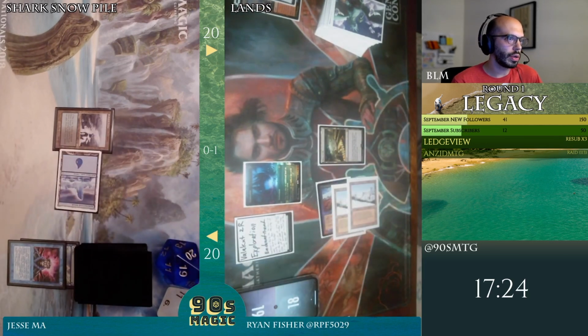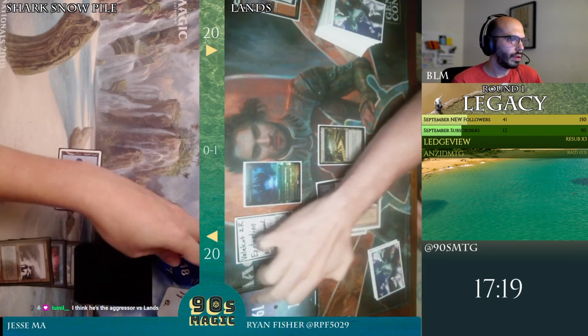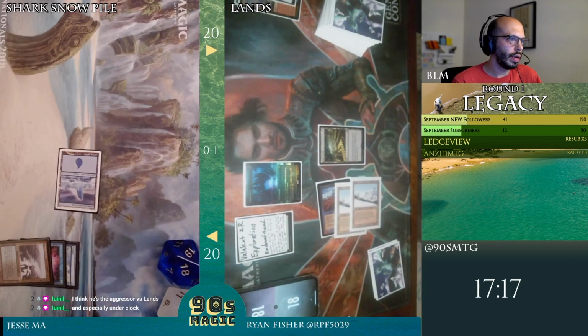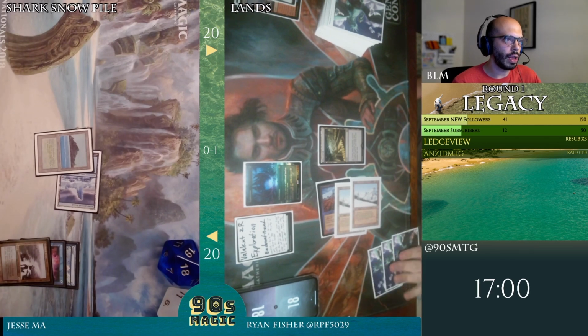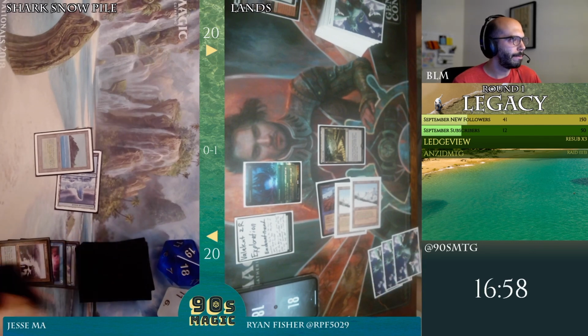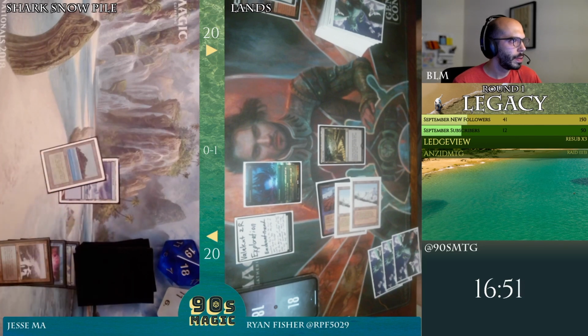Lands also plays the long game though. So does Jesse try to speed things up? I believe so. And right as I said that, Lewinil instantly agreed with me. He's the aggressor versus Lands. Exactly. He needs to win before Lands can either make a Maze of Ith or get any of the other really powerful stuff online like Punishing Fire, and there's not a lot of time. Lands can win the long game here.